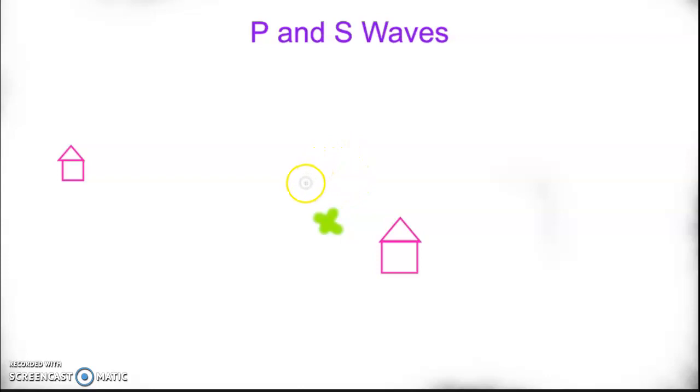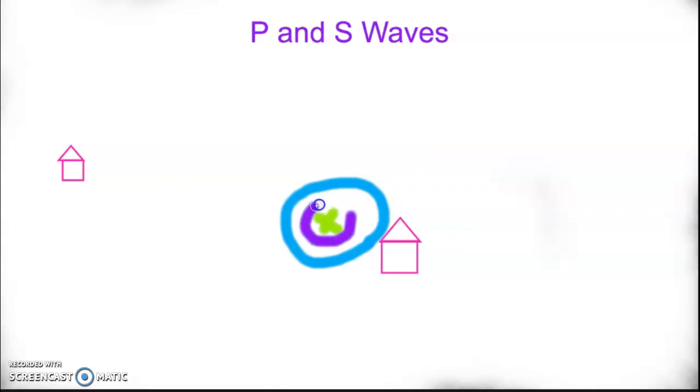So initially, the P waves, I'm going to make them this color, are traveling out in a big circle around the center of the earthquake, around the focus of the earthquake. That's the P wave. And the S wave is cooking along behind it, but it just can't travel as fast. So the S wave, I'm finding it very difficult to even see my mouse. There it is. So the S wave maybe at that instant is way back here.